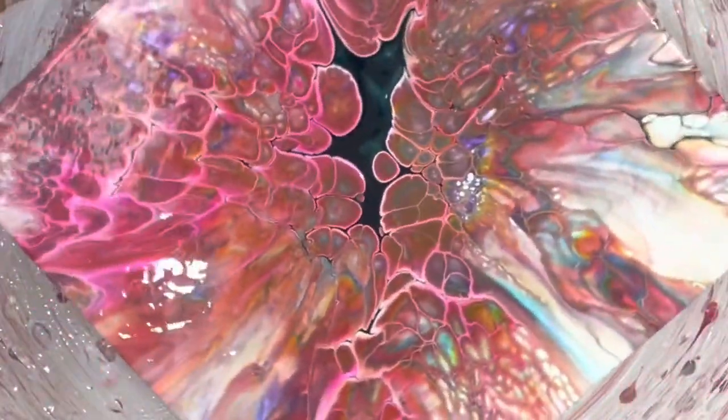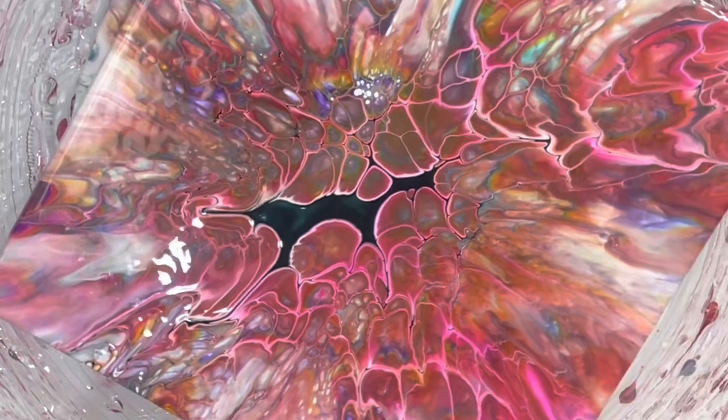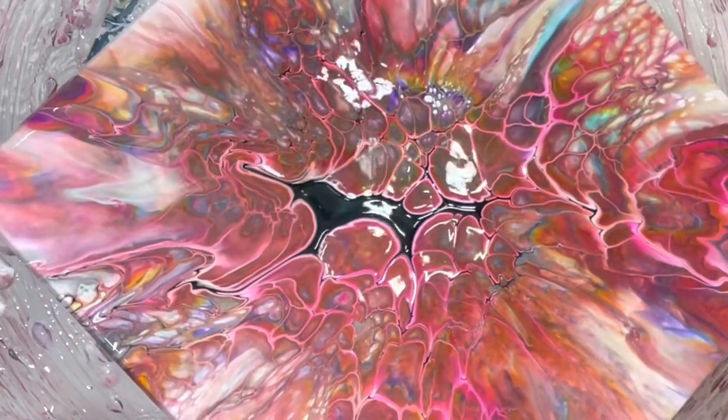I don't even know if that'll stay. I am loving this - I'm so glad I poured it. Oh, look at the mess though. I've got to get one of my big canvases out now that I've got this extension put on. Well, there's a whole lot to like about this. Spun it a little too hard - I don't know if I want to see if I can fix it.